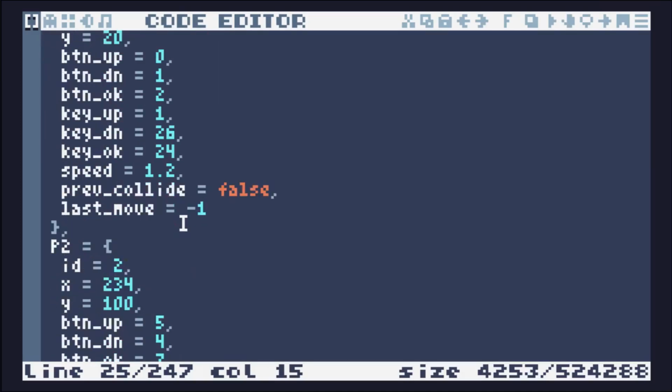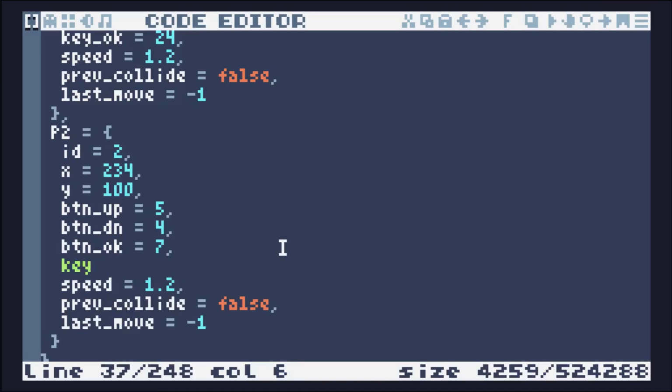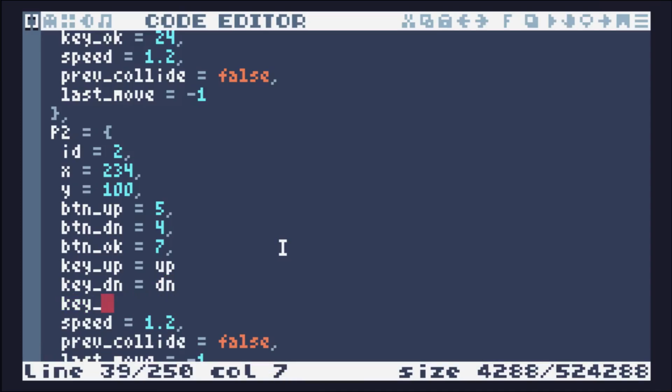All right. For player 2, we want key up to be the up arrow. I'll fix this in a second. Key down to be the down arrow. And key OK to be left. So we need up, down, and left.